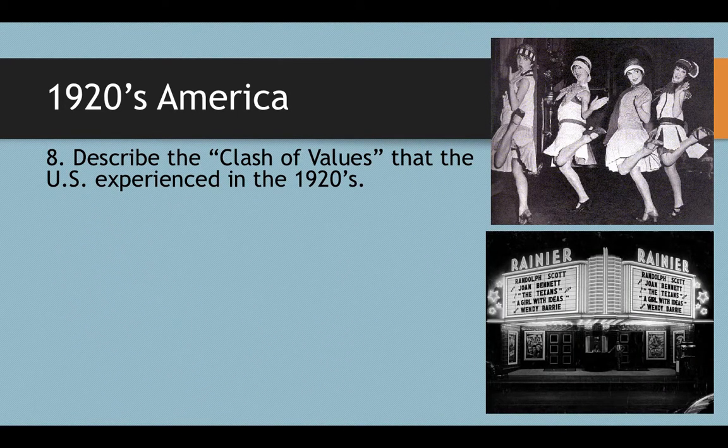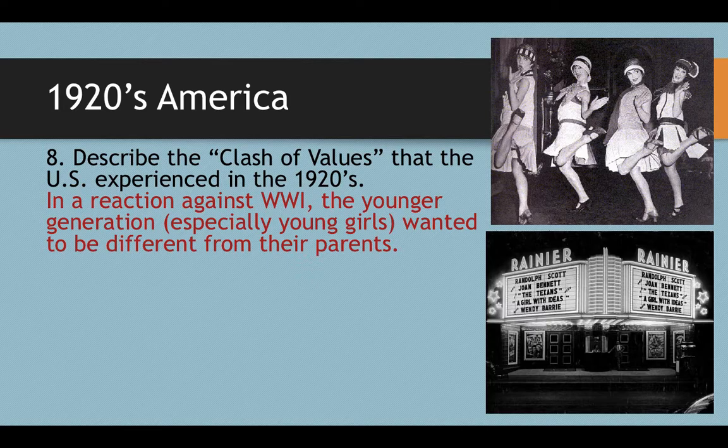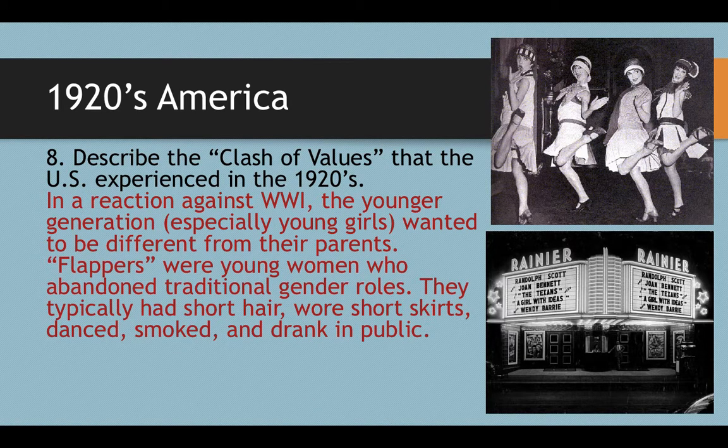Also in the 1920s, you have something called a clash of values. That's what historians call it, a clash of values. And this was basically a reaction against World War I. You had the younger generation, especially young girls, for the most part, they very much wanted to be different from their parents. They said, okay, our parents with these traditional, old-fashioned values, what did that get us? It got us World War I, and that was the bloodiest, most catastrophic war of all time, so we don't want anything to do with that. We want different values. We want to decide what's right and wrong for ourselves, because obviously what's going on in society now is not working. Okay? So they tried to reconstruct society under a new set of values.